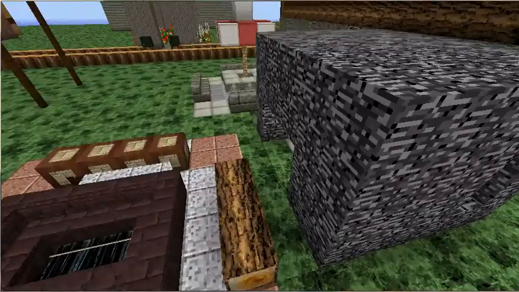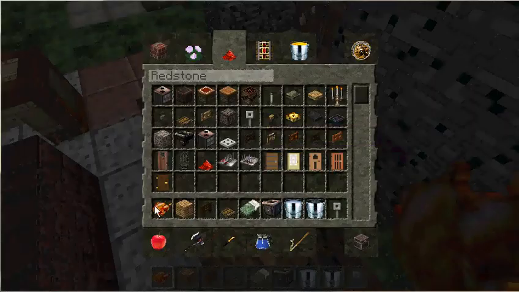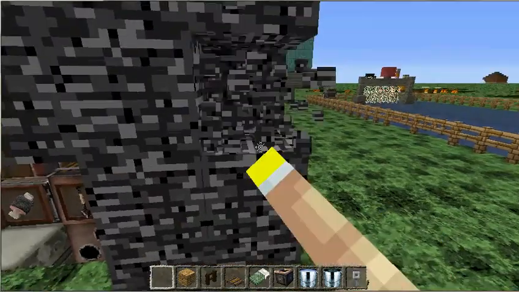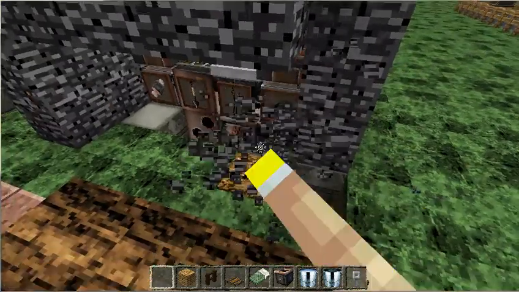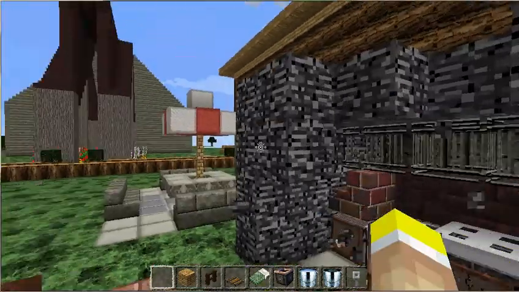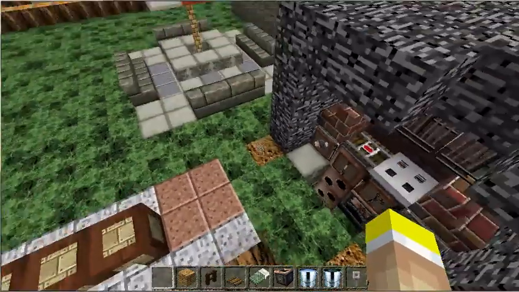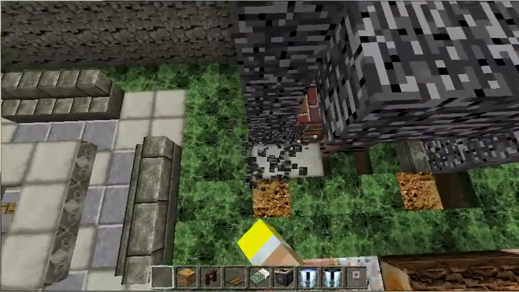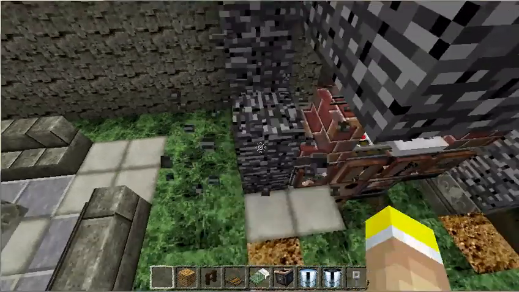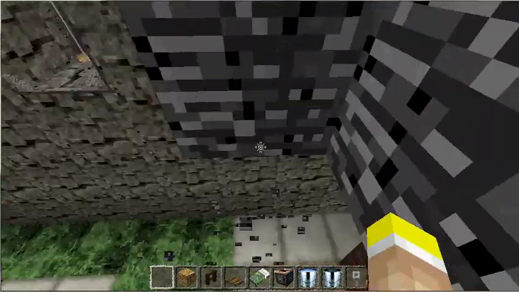You do not need the detector rail or the iron trapdoor. You do not need those, but almost everything else you do need. Yes. The other chest that we have not put anything in, that is for the meat. Yes, that is where you can store the meat, and that's where you put all the raw meat.